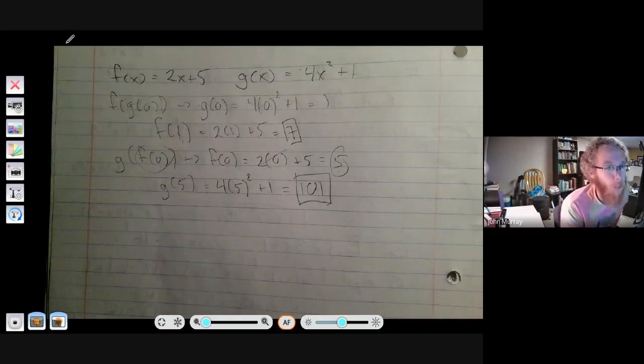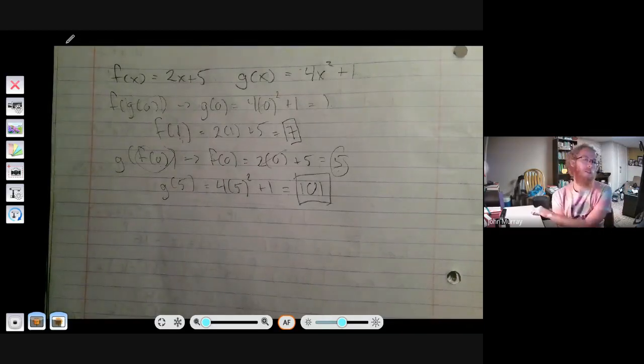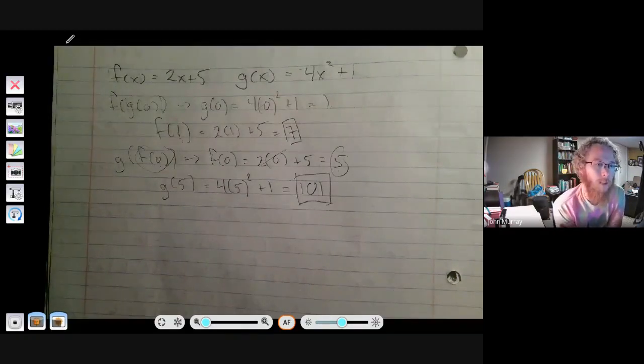All right, the only other thing that we might be doing with composite functions is identifying what they are. But I don't think we're going to spend too much time on that. I got to take a look to see if we're doing the final this year, how that's going to look.